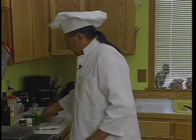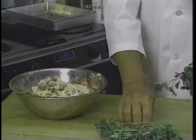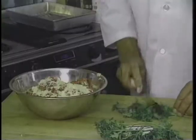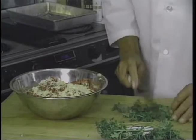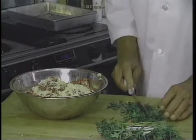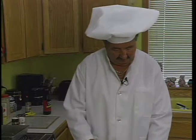Then we'll put some chopped parsley in there. I have to save a little parsley to put on Bearhead's plate because one cooking show he only gave me an 8 because he didn't have any parsley on his plate. So we'll chop up the parsley. Now the frugal gourmet doesn't make that much noise when he... Notice I saved you a little for the plate, Bearhead. The frugal gourmet doesn't make that much noise.